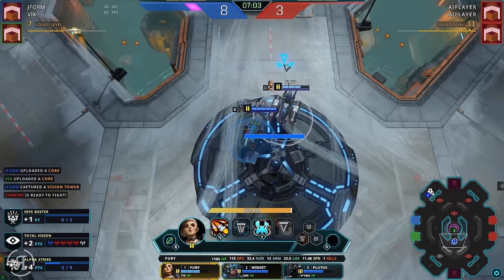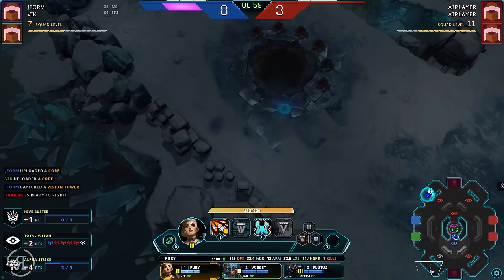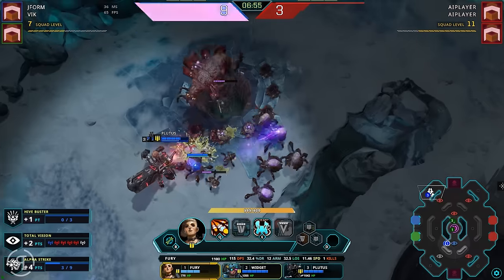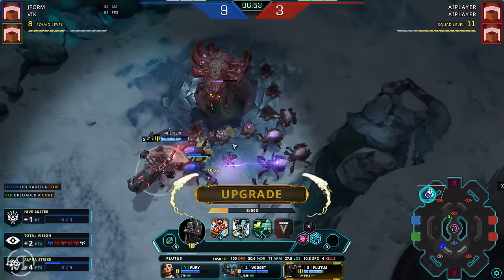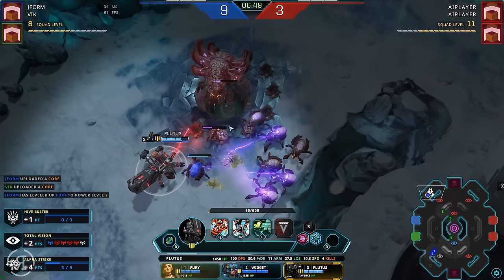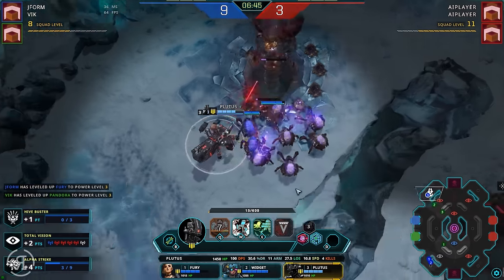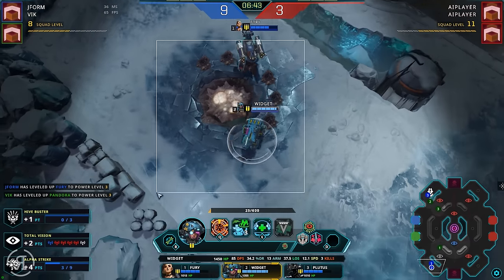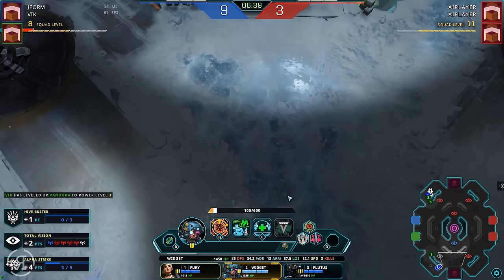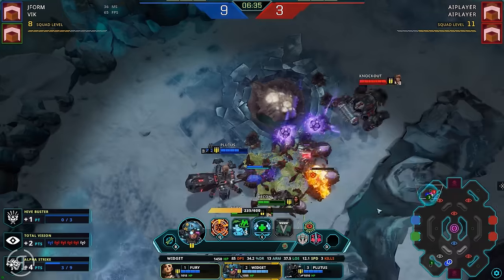Okay. It seems like we're actually doing quite well, right? Yeah. We seem fine. There's another hive down in the bottom left. Maybe we want to do that. Yes, there's an upgrade. I'm going to get an upgrade, I think, for Fury now. Oh, the hive is no... Oh, no, never mind. The hive is actually still gone. Okay, never mind. Apparently, my map reading skills are awful. As per usual.